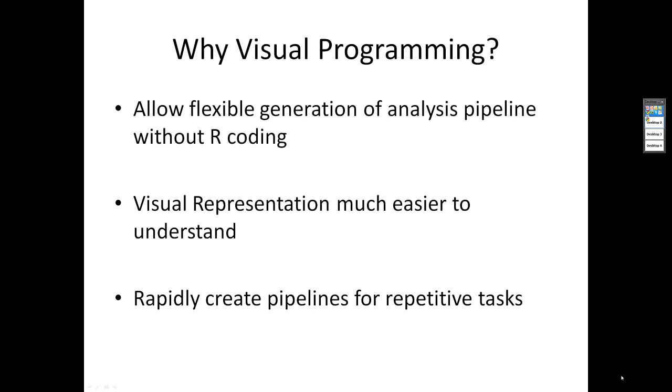It hides the code complexity of R behind an easy-to-understand schema and allows people to perform analysis without having to know R programming. The second major advantage is that a visual representation of the analysis pipeline is much easier to understand compared to R code, even for R experts. Lastly, this system allows a rapid way of creating analysis pipelines for repetitive tasks.